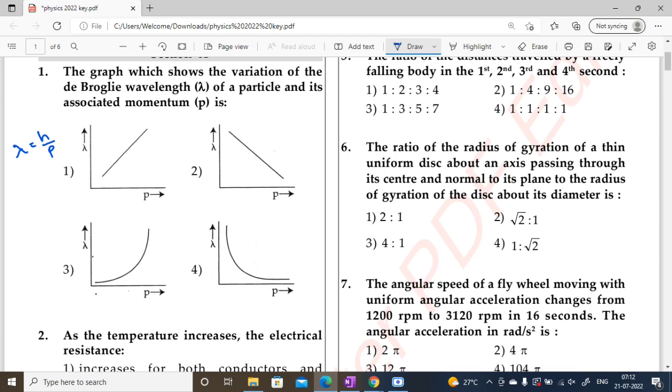So let us try to eliminate the options. Of course, the first option is wrong because it is a wrong mapping of the plots for wavelength and momentum. In the third plot, the wavelength value keeps on increasing with respect to the momentum. That is also wrong, since they are inversely proportional. Either it could be 2 or 4. But we know very clearly that when we get an inverse factor, the graph is not directly linear, it is in this curved form. So this fourth option will be correct.